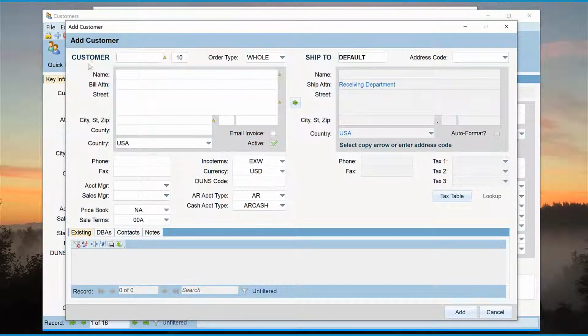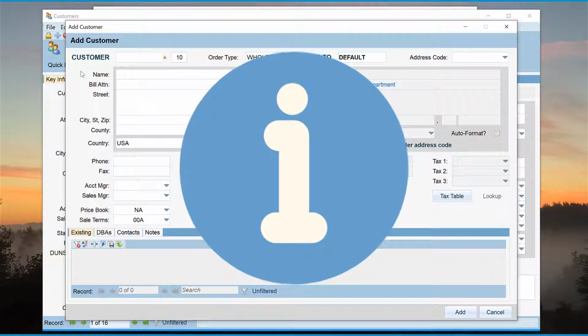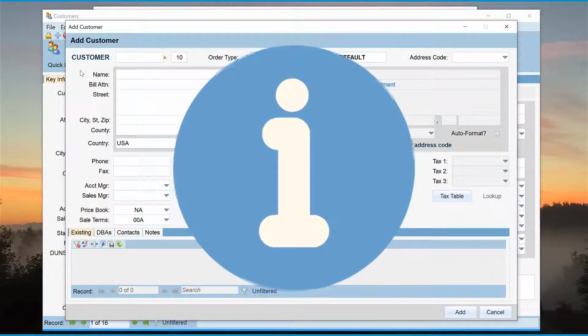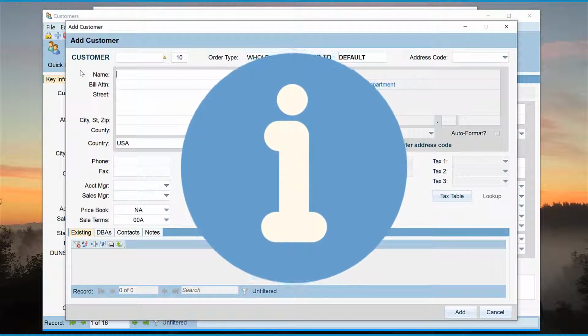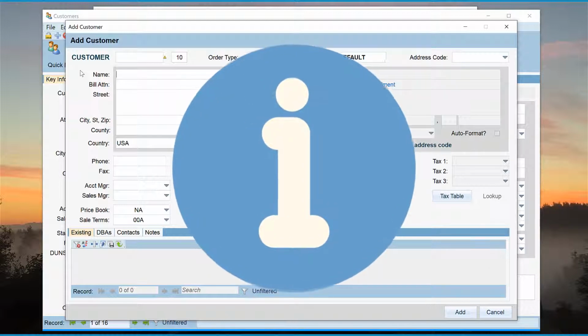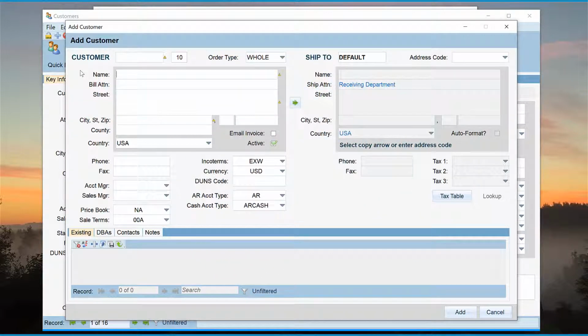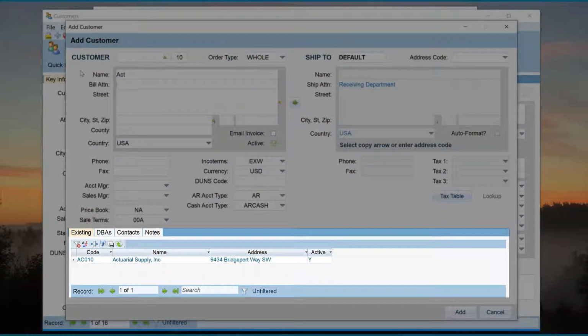But the first thing we need to do is to make sure that we're not entering any duplicate customer records. It can be easy to do in other systems, and if done, it can create a lot of confusion in downstream processes. FOURA has a built-in feature that allows us to do a quick inline check to avoid such problems. Our new customer is Action Jackson Office Supplies. So we're going to enter the smallest distinct portion of that name or address and press Tab on the keyboard to exit the field.